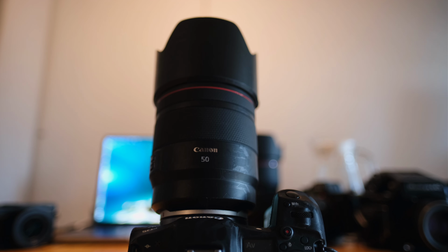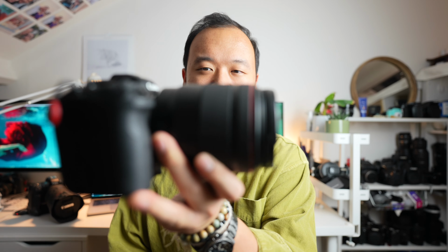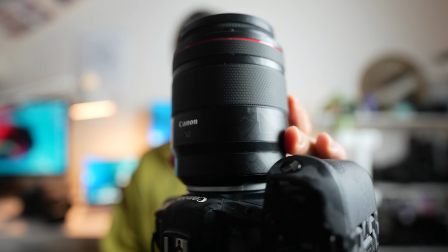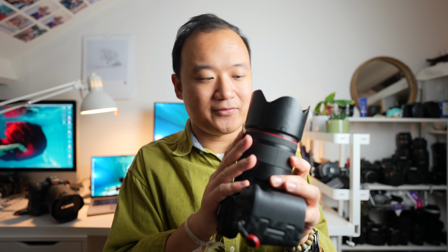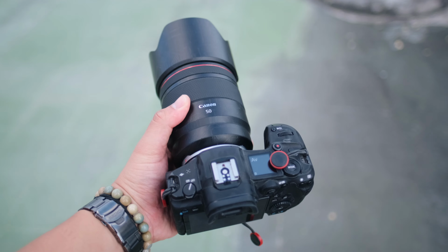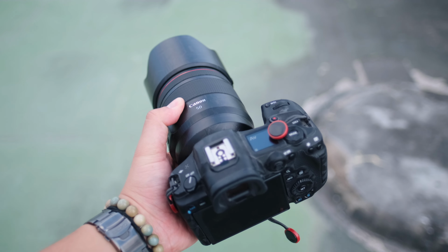Of course, earlier I said it does play a big part in the way that I don't use 50mm as much, but even without the lens hood, it is already kind of a chunky lens, especially coming from a perspective that I don't use this lens as often. With the space that I have for the 50 1.2, I could easily fit other lenses in there, like my 15-35 f2.8, although it's a little bit longer, but it's not that much longer anyway. So I could have saved the extra space for other lenses as well.